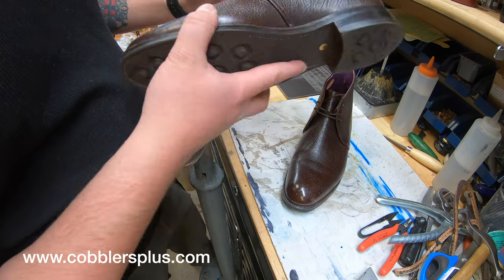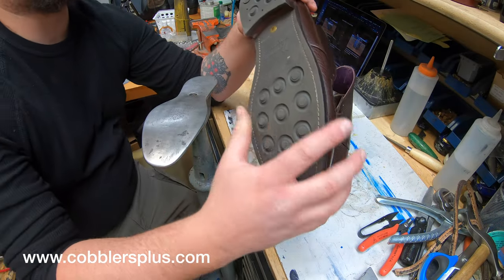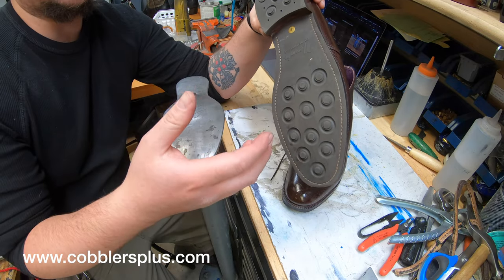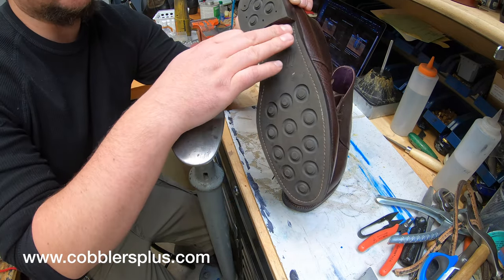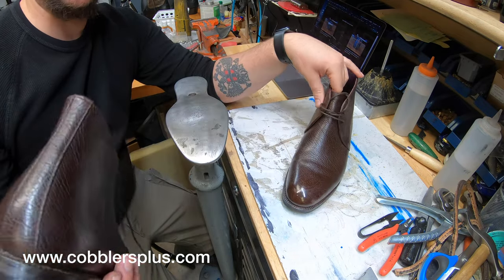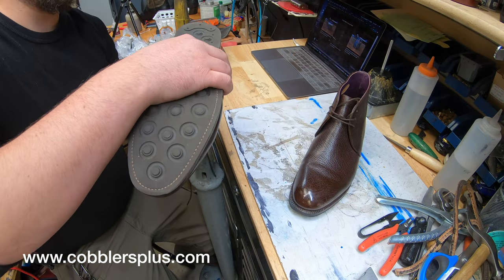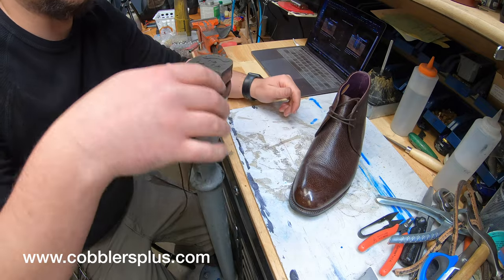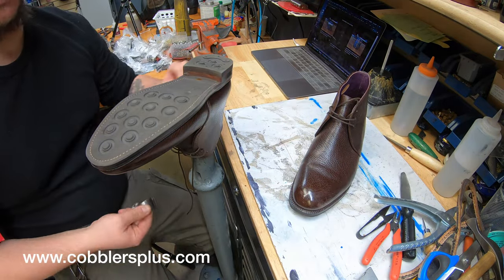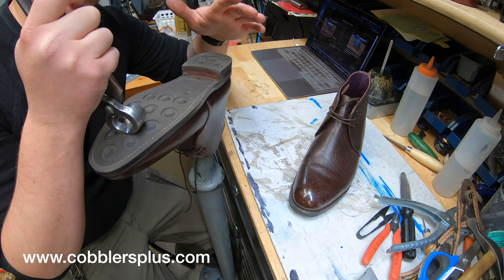But it's a little bit of a different version that we're doing than we typically do in our videos. A lot of times you'll see me doing these Dainite soles with a channeled stitch. And this is actually the first video where we are doing a top stitch like they do from the factories. Channeled stitching is a little more difficult, it costs a little extra, and it helps extend the life expectancy of the sole, so you're not wearing into the stitches as quickly. But that definitely comes in at an extra price.